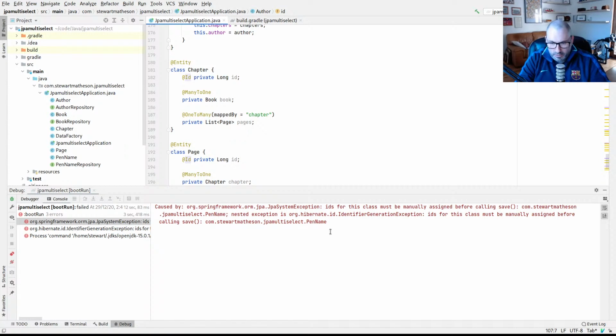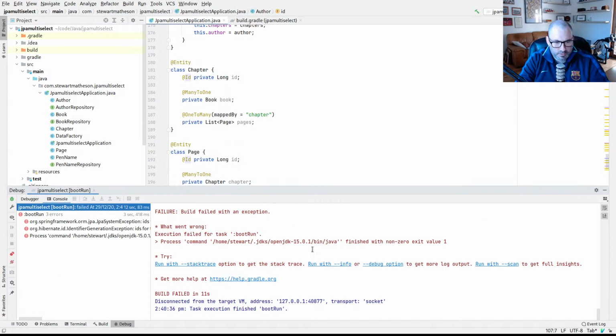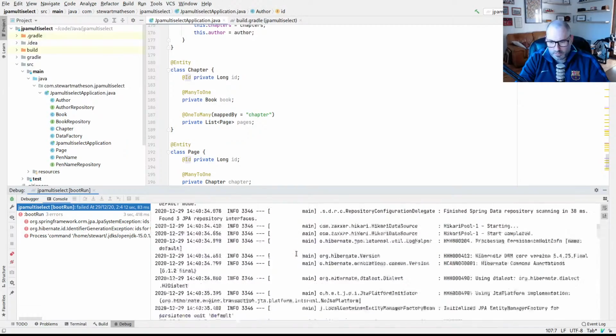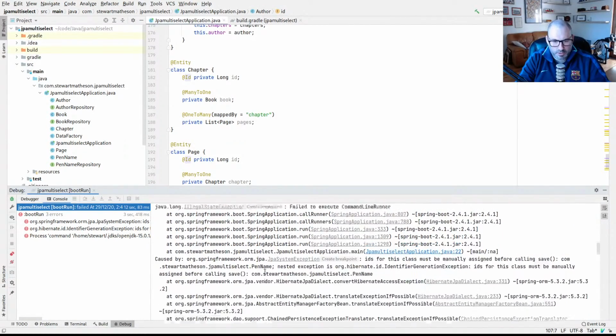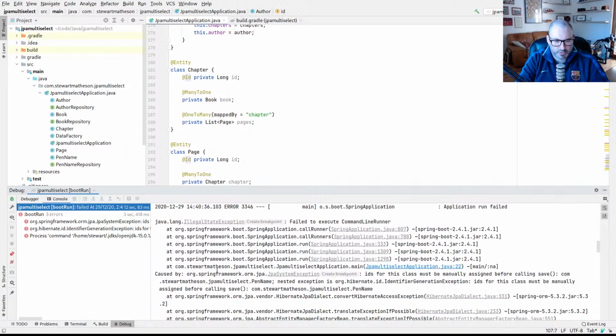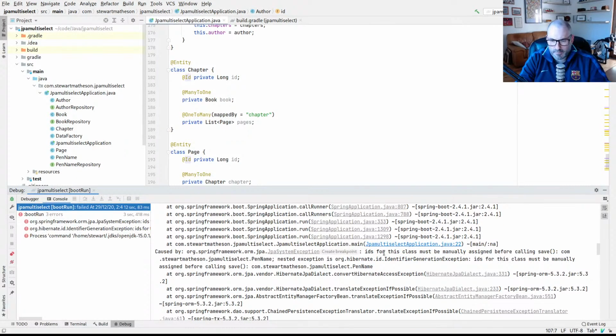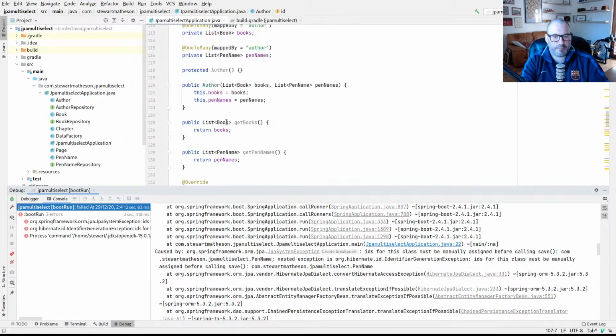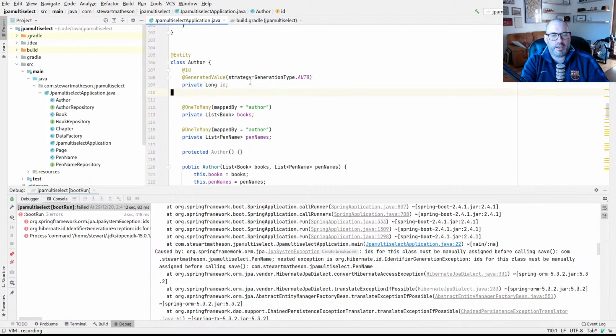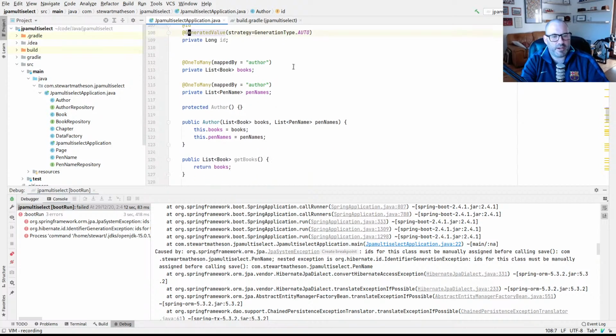Okay, we've got an error. Application failed to run, failed to execute. Because I haven't, yeah, I need to specify this generated-at thingy.